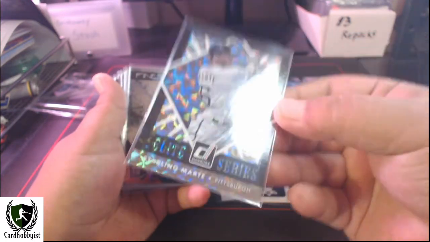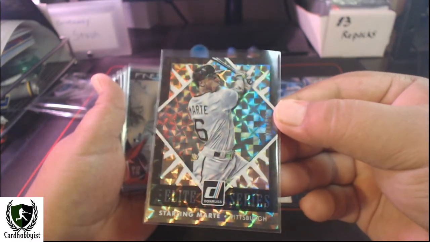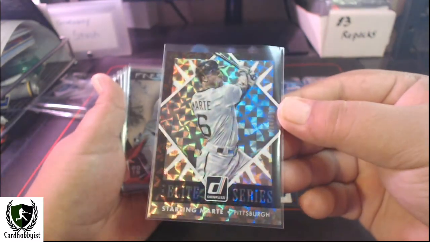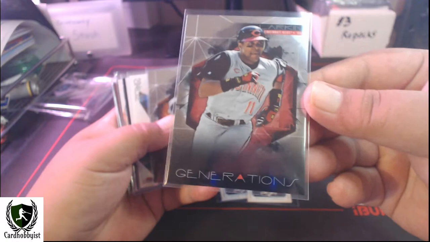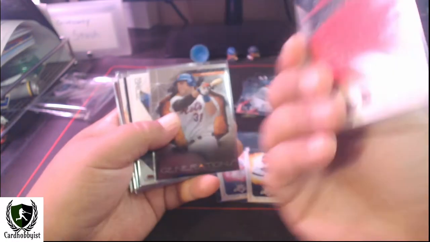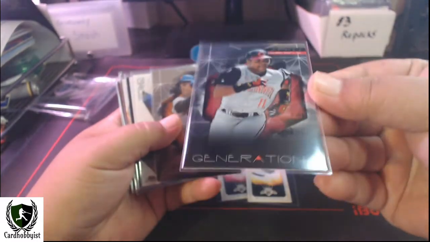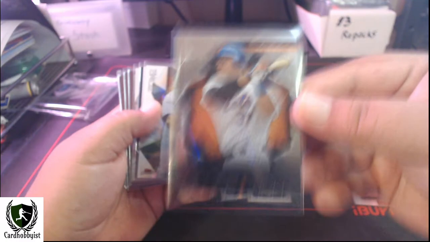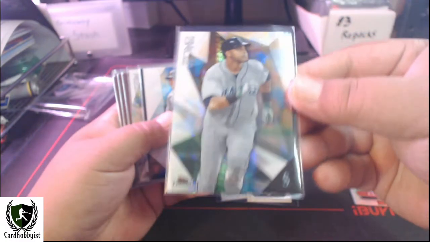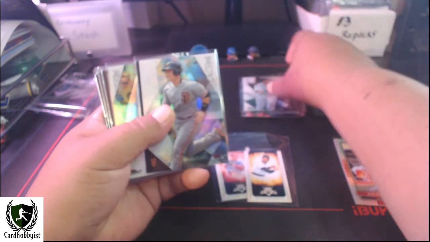We got a Starling Marte Elite Series. This one's numbered at 999. It's a really cool card there. Love the refractor action on that one. Finest rookie of Jock Peterson. Here's a Barry Larkin Generations. Is this from Finest as well? I think that's from Finest. Doesn't say Finest on it anywhere. Generations Mike Piazza, so a couple Hall of Famers there. Nelly Cruz from Finest, looks like a Prism Refractor.